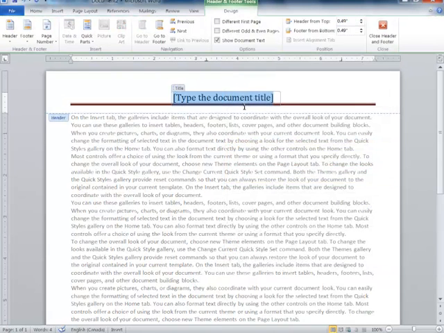As soon as I click, it takes me to the top of my document and it reads Type the Title. I'm going to put in University of Alberta. As you see, I have a contextual tab at the top that says Design. Remember, these contextual tabs will come up when you go into specific areas. On this ribbon here, I have some features.